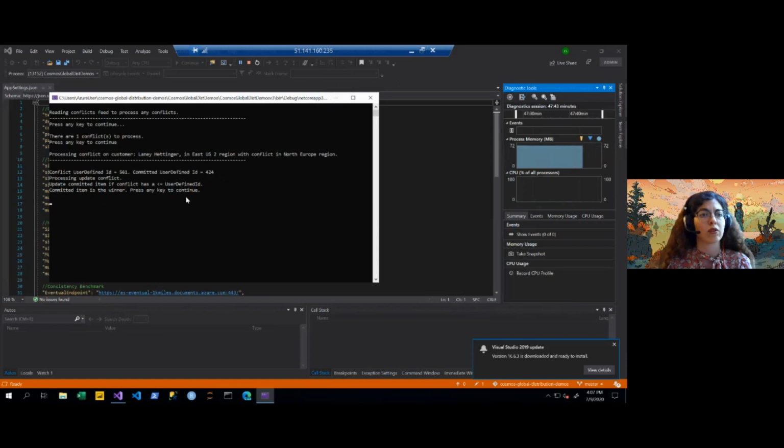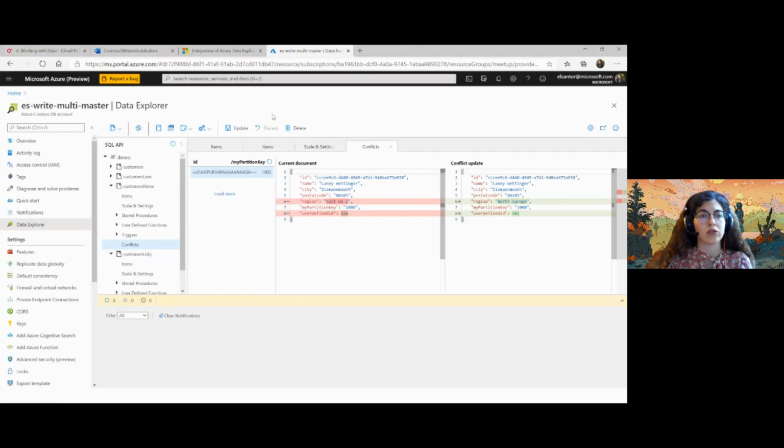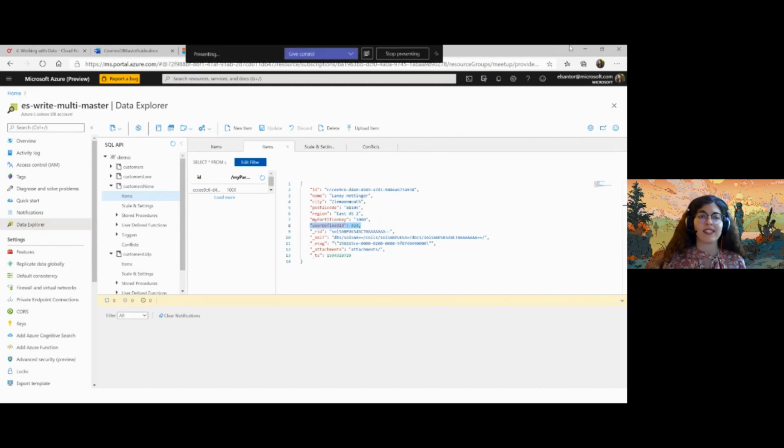So coming back to the application, to my data, I see that the conflict was made with a user-defined ID that was bigger than the current one, so it didn't get committed. And my previous one won, let's say.